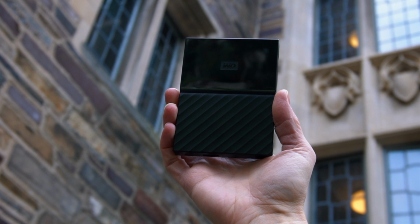I use this drive to edit off of so I can keep clutter off my computer. Essentially, I'm using this drive to store my whole Final Cut library. That's a big task. Not only is this drive fast, but it's also good looking and durable. It has a really nice turquoise matte finish, and it can also resist shock.